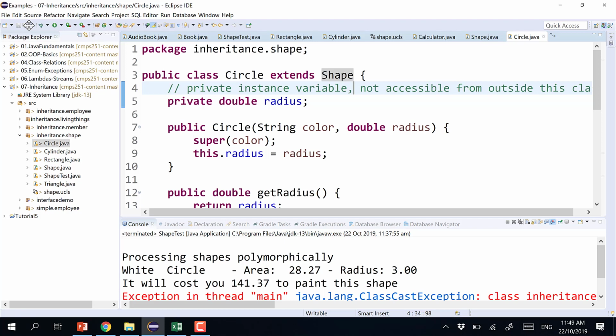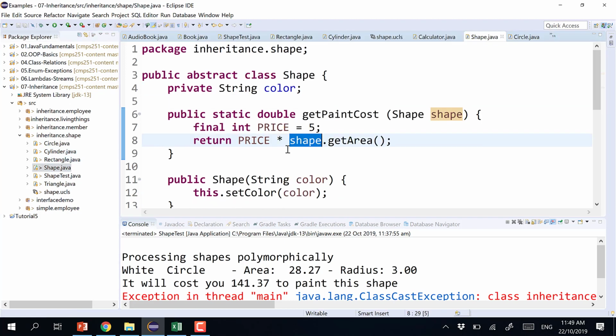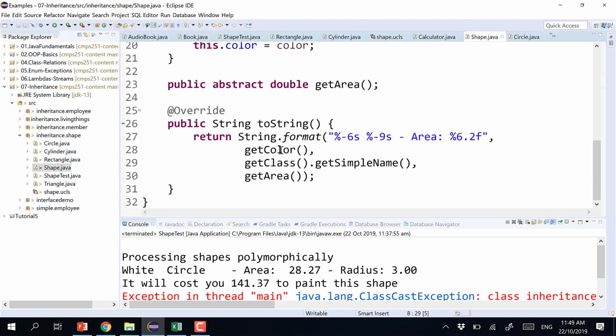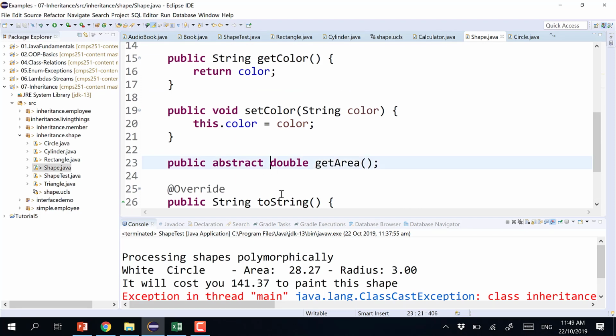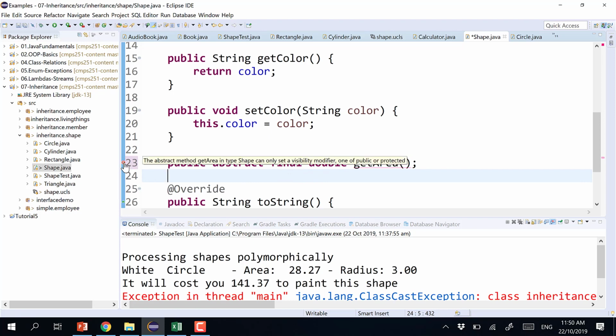Of course, combining them doesn't make sense. I think even the compiler will be laughing: you are contradicting yourself, you are saying abstract and final. It doesn't make sense.